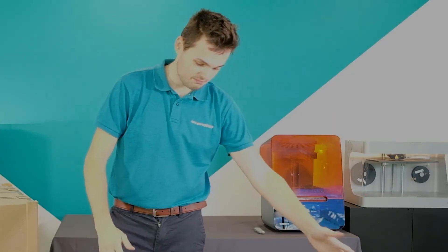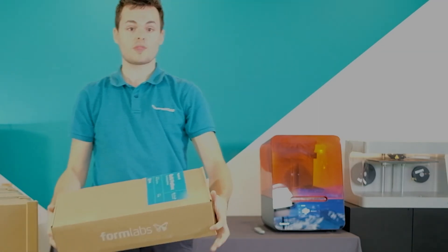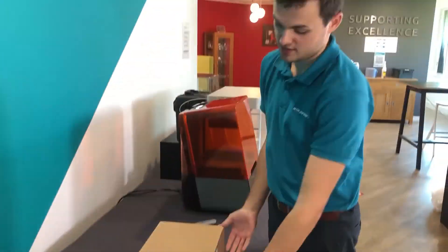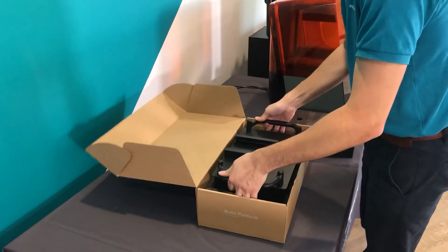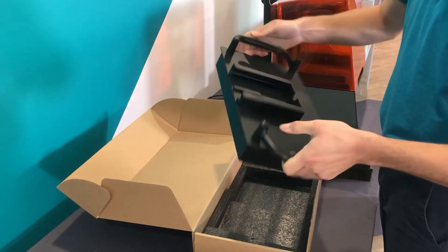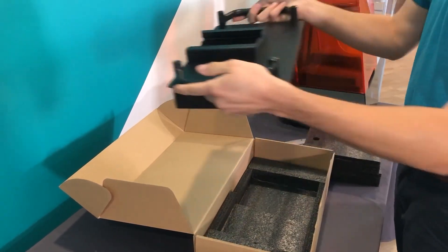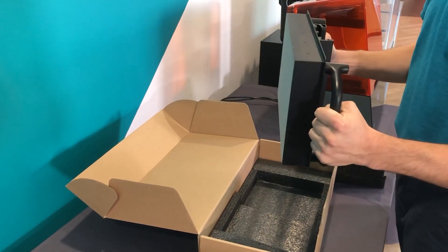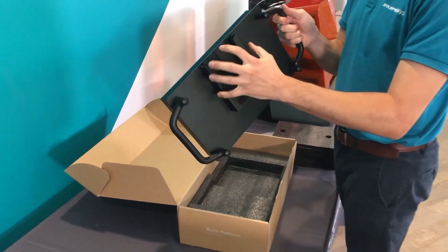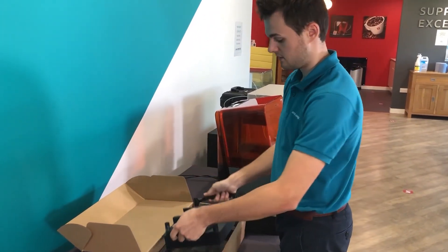So first of all we're going to have a look at all the bits that were sitting on top of this printer. We'll start off with the build platform. Let's get it out of the box. Really big build plate, and like all the other printers, it just slots in to the top and will lock in place. These two handles make it really nice and easy to carry. The other Form 2 and 3 both have handles on there, which is alright for the size of the build plate, but this really helps.